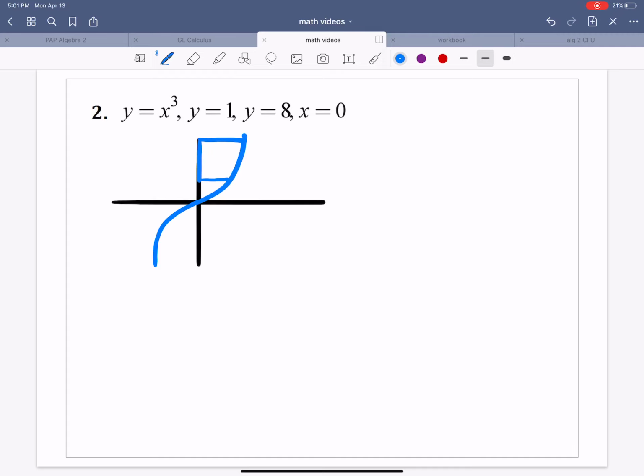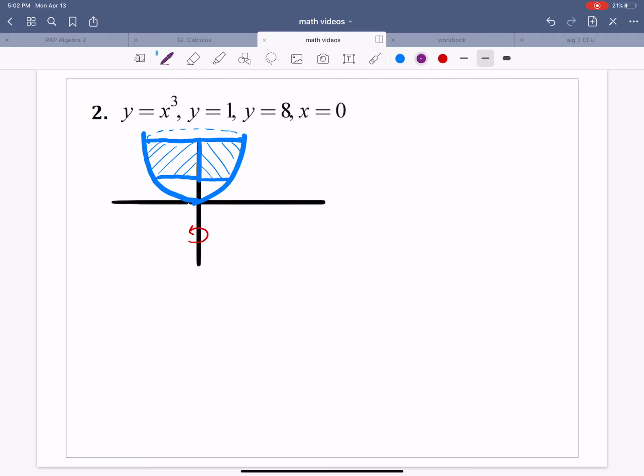So pretty clearly we can see that the area that I'm going to be rotating is right here. Okay, I'm actually going to erase this little branch down here just so it doesn't get in our way. Now we're rotating across the y-axis here. Okay, we're rotating across the y-axis. So when we do that, we've got something that looks very similar to this. I don't know about you, but I kind of like drawing these pictures. Okay, we get a shape that looks something like this.